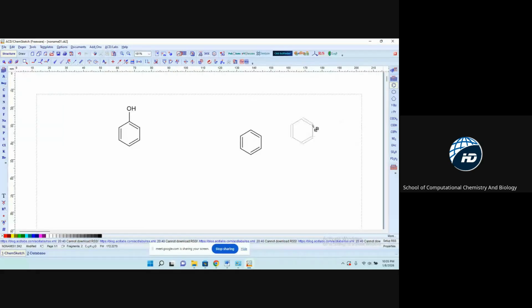First extend the carbon. Pick your carboxylic acid. There's COOH. Click on it, then come to one end of your benzene. So this is COOH. This is your carboxylic acid.